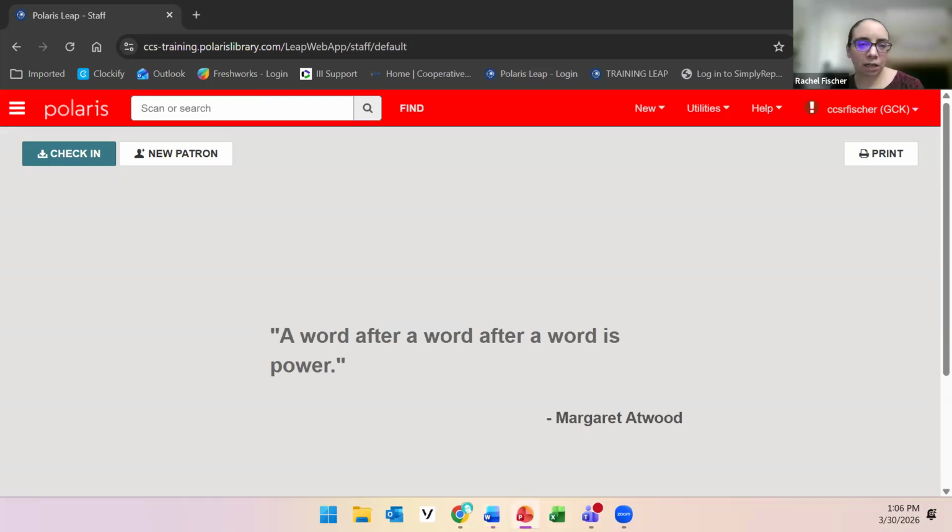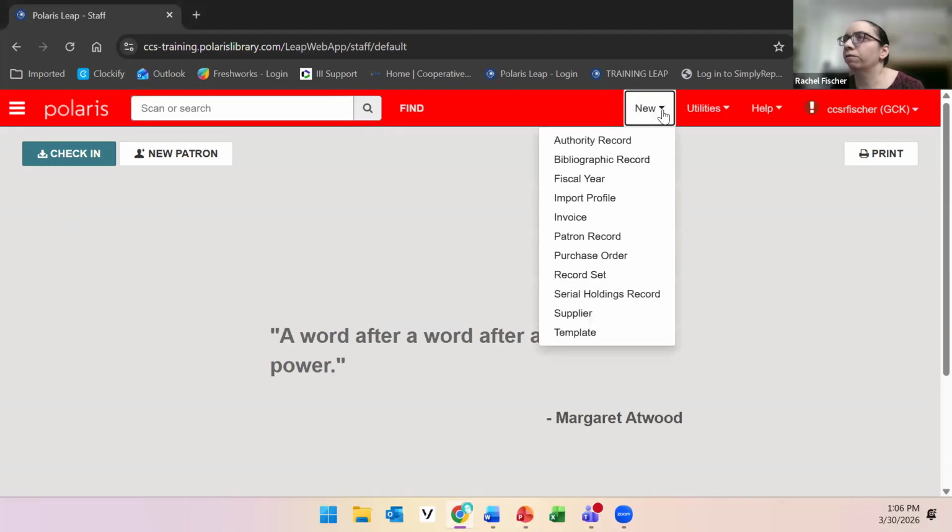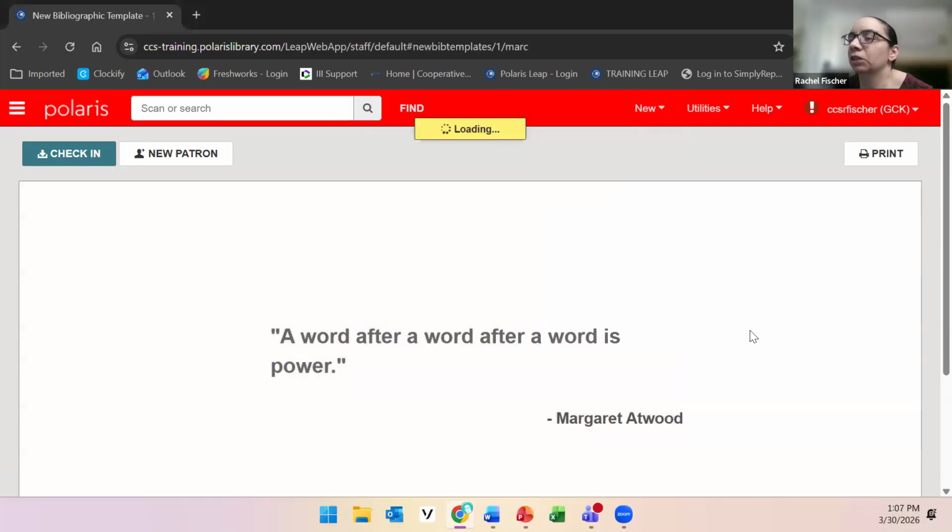So the next thing on my agenda is to review the templates. The new bibliographic record templates are now available. You do have the option to click on the new drop-down menu to access template from the drop-down menu, and then click on bibliographic record to create a new one from scratch.